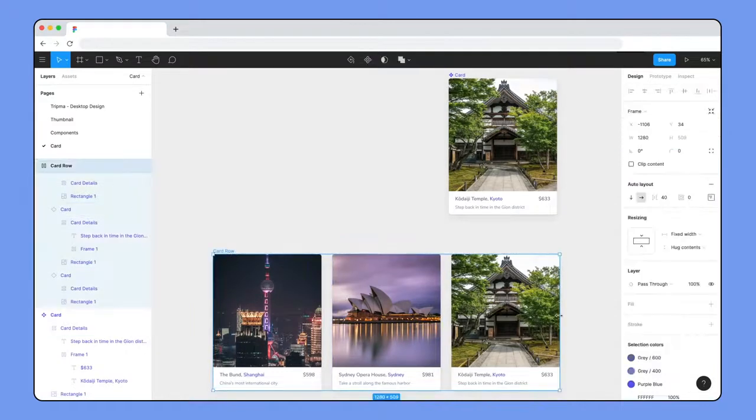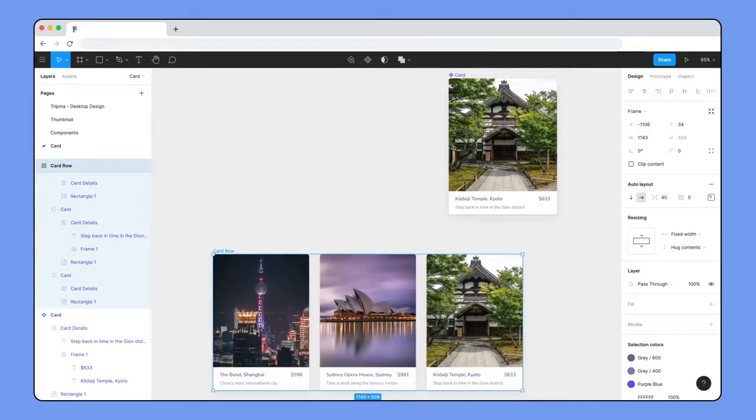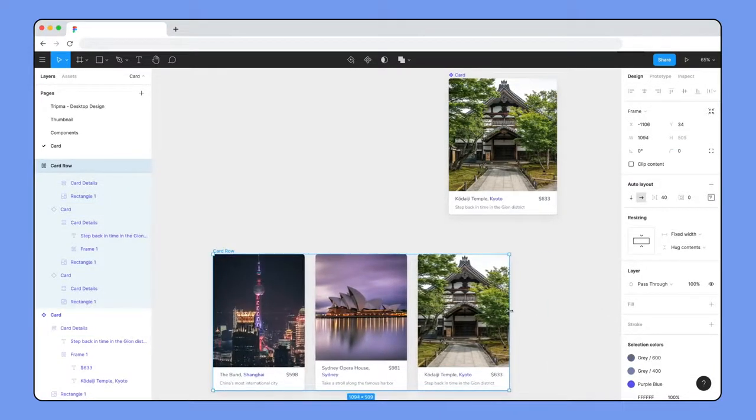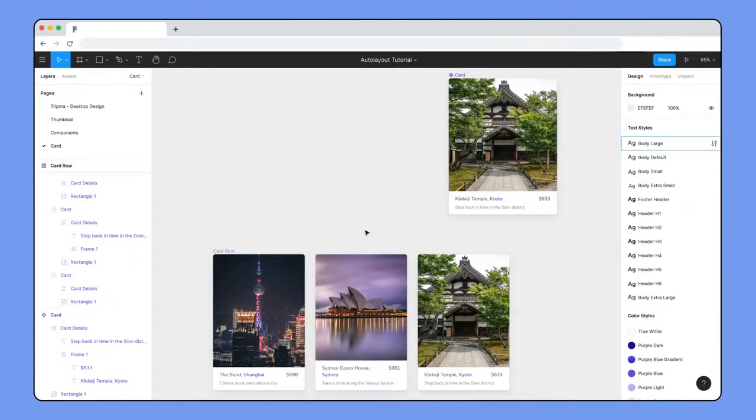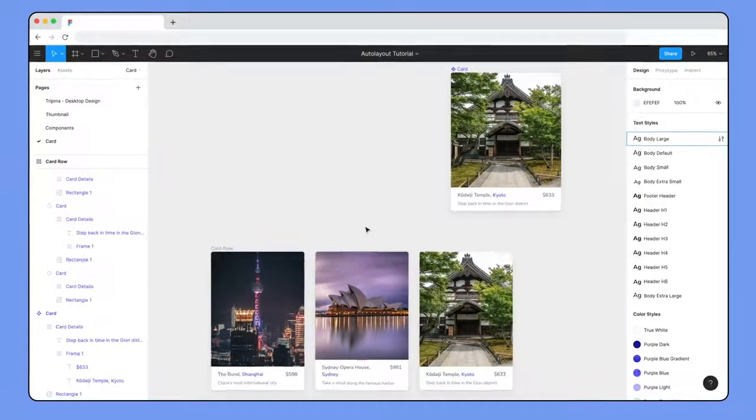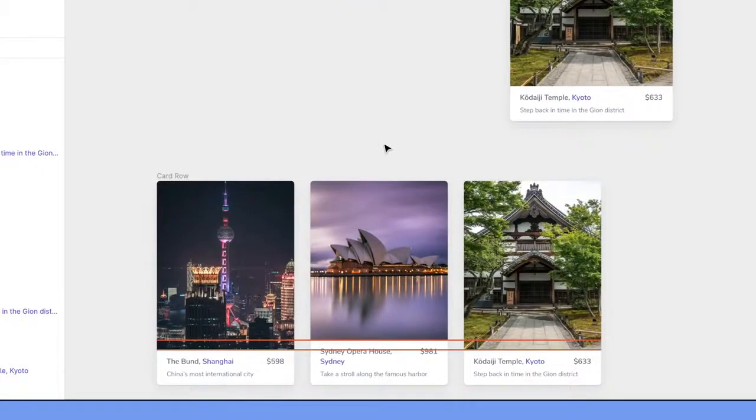If the cards resize to be too narrow, or if we add a longer description to the cards, some text will wrap to a new line. Our cards did reflow responsively, but look at each of the siblings. They each behave differently since their content is different.